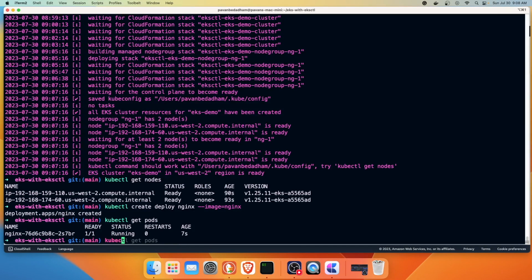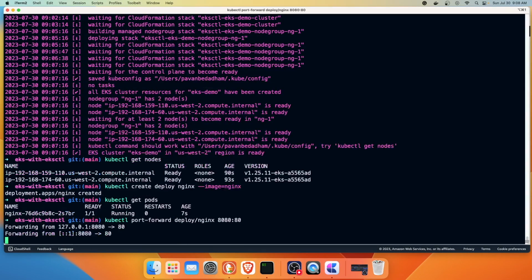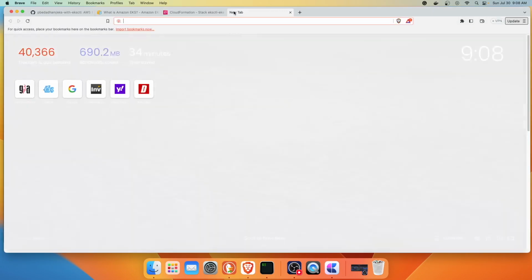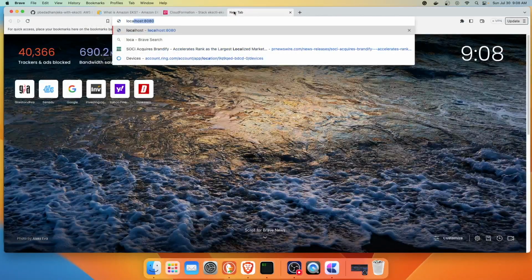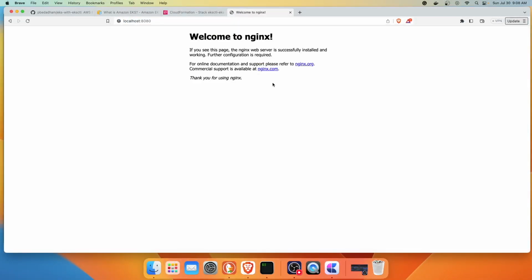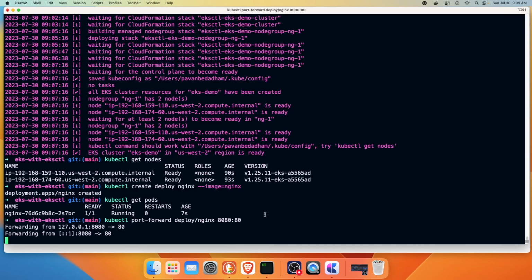And I want to access this pod. I'm going to use port forward. Okay, this Nginx application is accessible. So now with this, you can say that this cluster is ready to use.